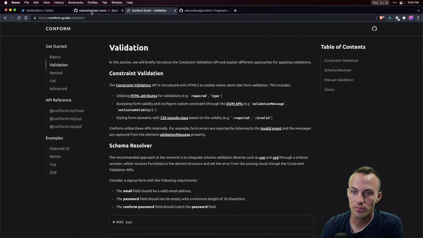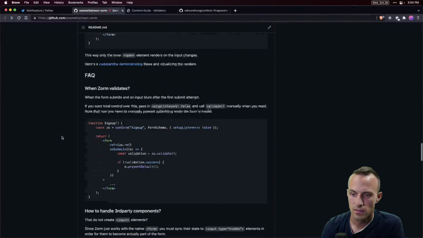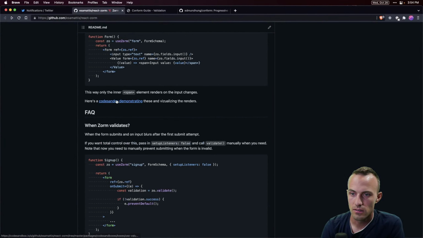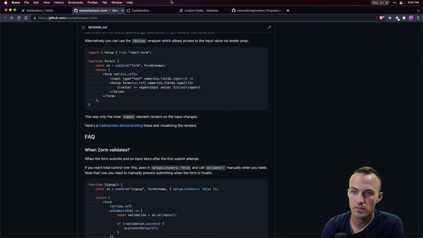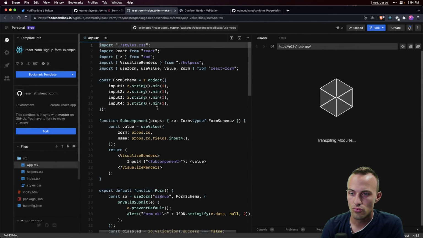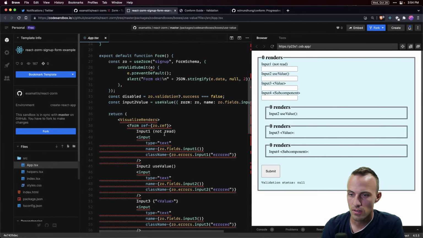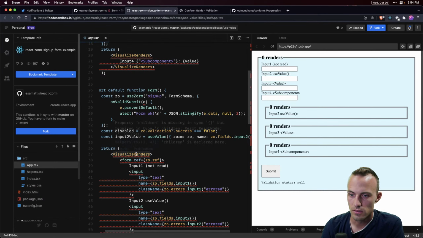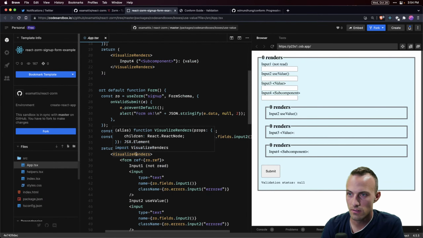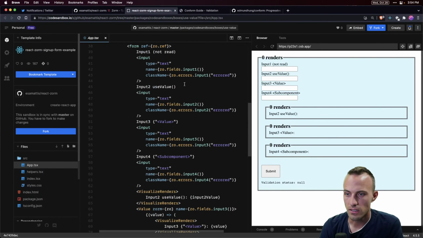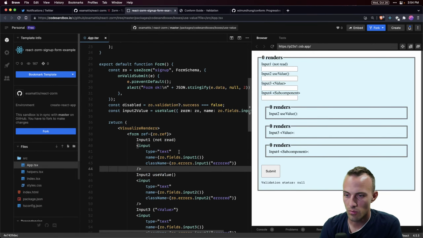Try to break a form. Okay. Here's a code sandbox. Come on, code sandbox, you can do it. There we go. Okay, so I want to break a form.